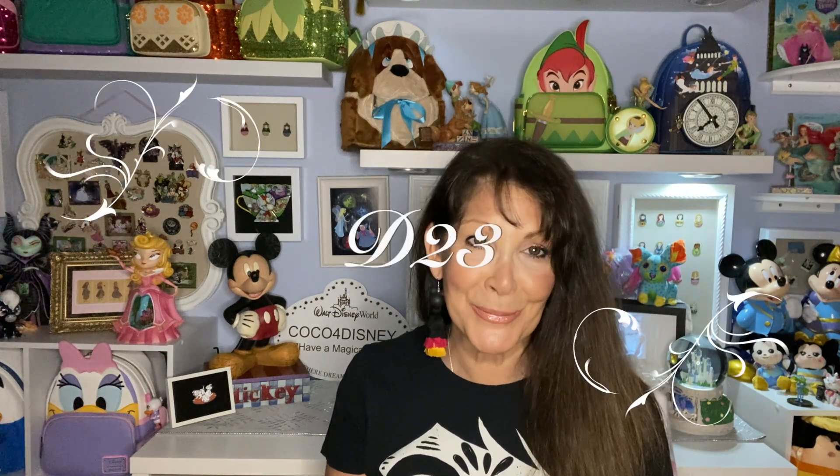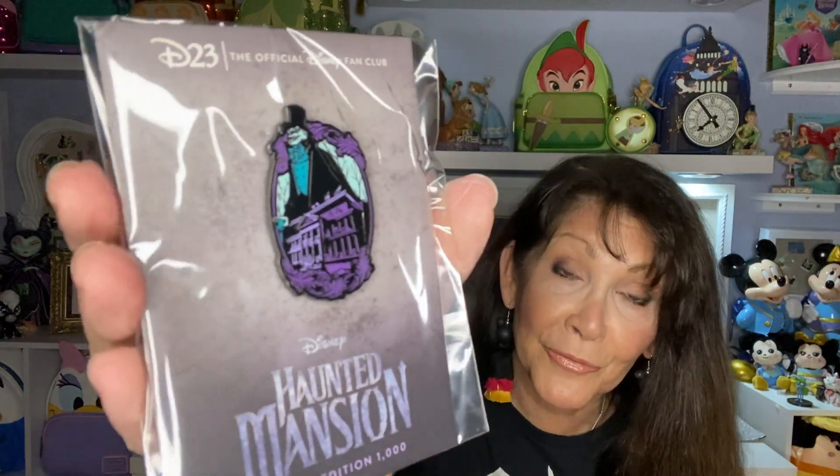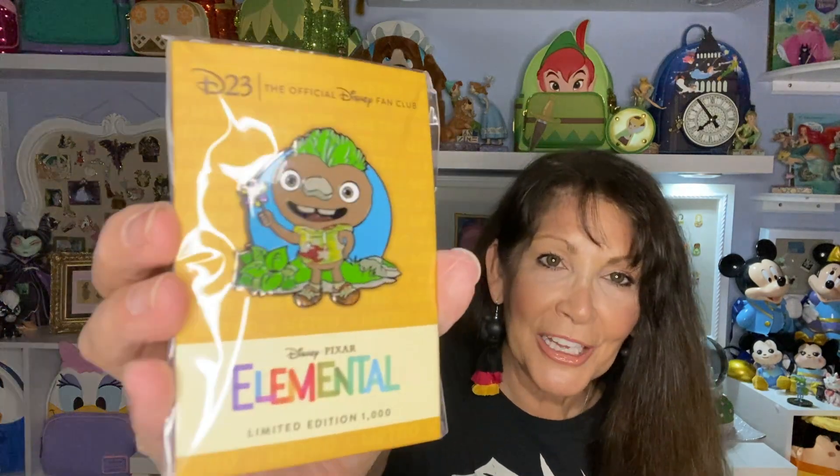Let's start with the pens. This is the container of pens I have — quite a few from different places. These have been sitting here for a while. There were two pens I was waiting on for friends. I'm a D23 member, so I was picking up some pens. This one is the Haunted Mansion pen that D23 had out for Halloween, or for the Haunted Mansion movie that came out. Really cute — I love the purples and blues they're using this year.